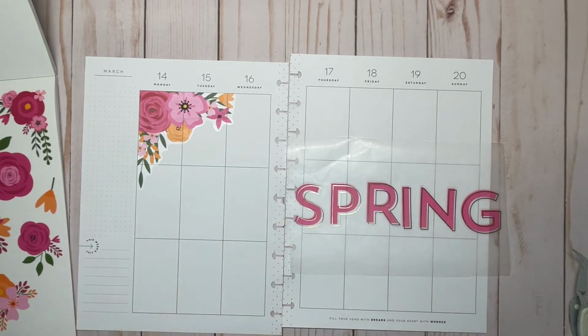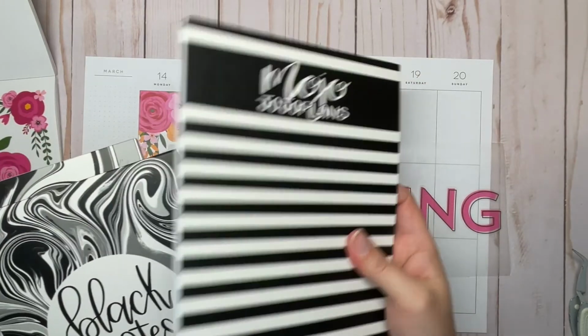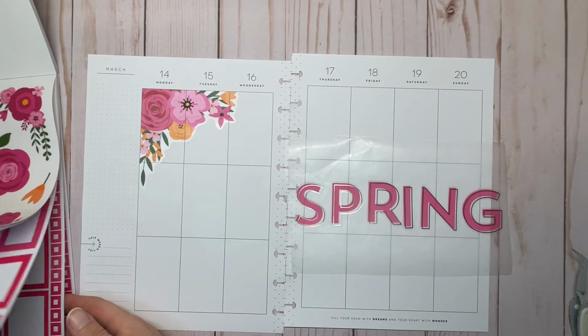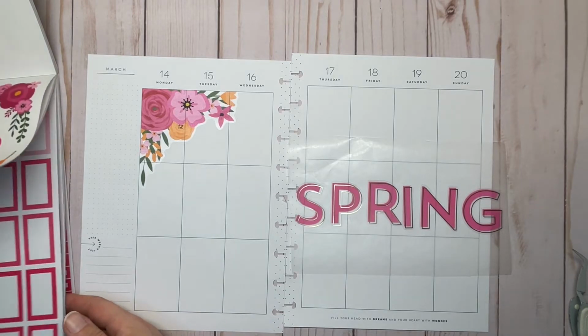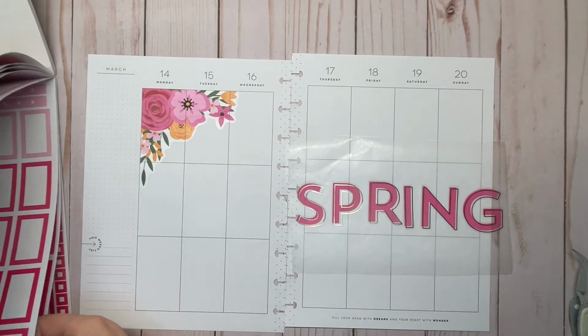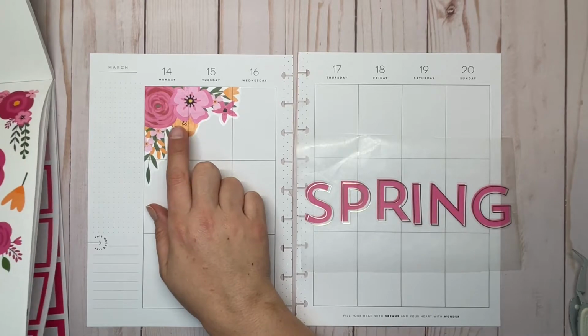Okay, so I kind of need to know pretty quick what color boxes I'm using. So let me get those pulled out. So we have Mojo Jojo Plans black boxes. We have the pink boxes that came in here. I could mix it up. I could do black and some of the pinks and maybe find an orange. I don't know if I have an orange that bright.